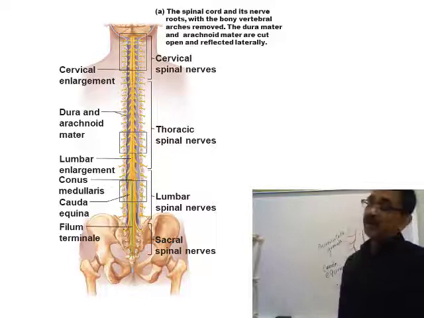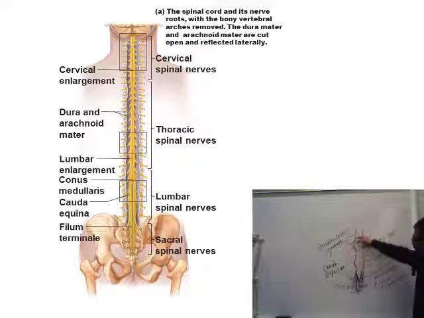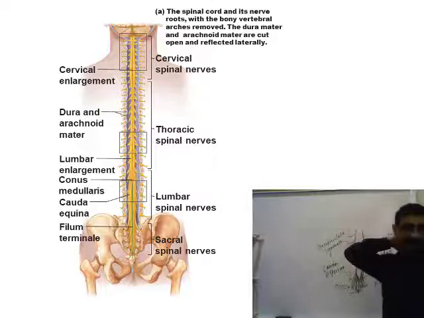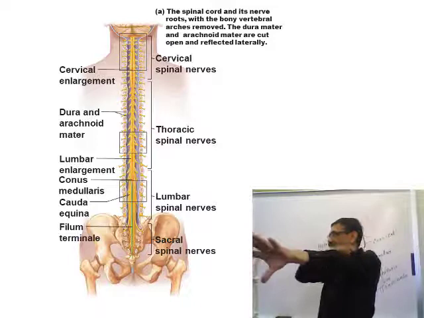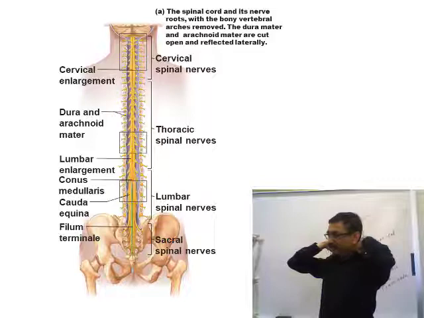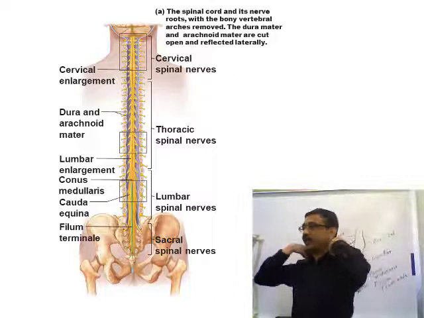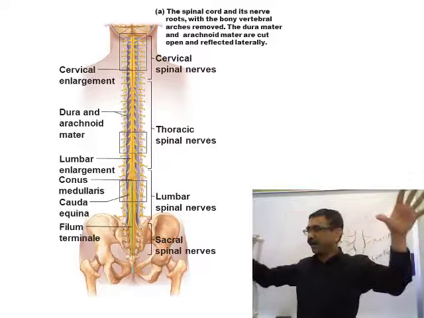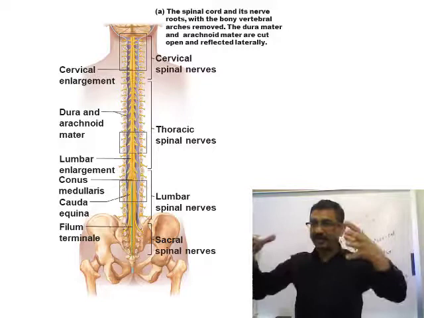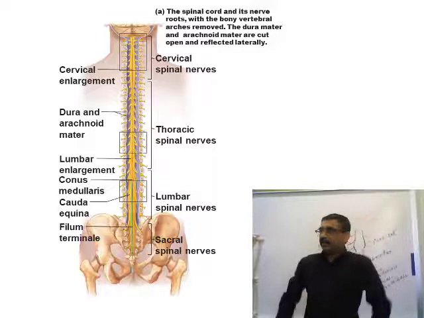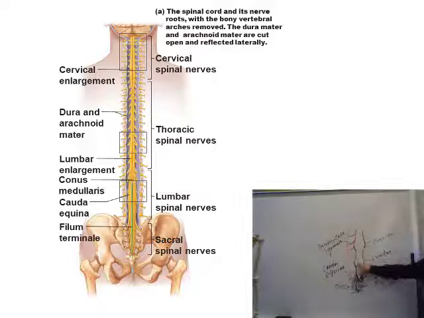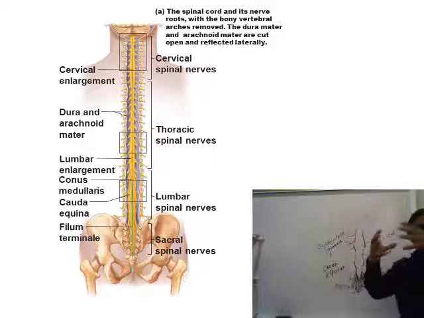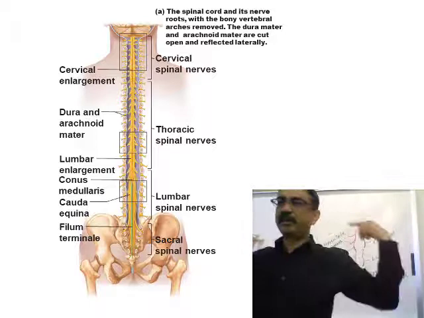Now, one thing, why are these two areas expanded or enlarged? The reason is, you know, from your upper limbs, many big nerves enter into the spinal cord. So, in which part of the spinal cord? Cervical part. So, that's why to receive the input from those nerves, your upper limbs, you need more neurons there. So, that's why that area is what? Expanded. Make sense? From your lower limbs, legs, many nerves go to the spinal cord. Which area of the spinal cord receives this? So that's why this area is expanded. So there are two expansions or enlargements to receive the nerves from the upper and lower limbs. Makes sense, right?